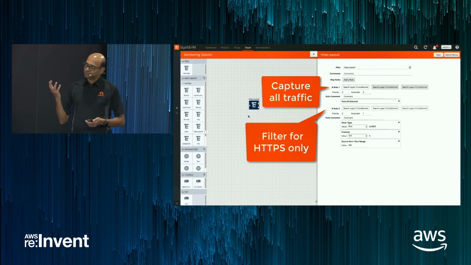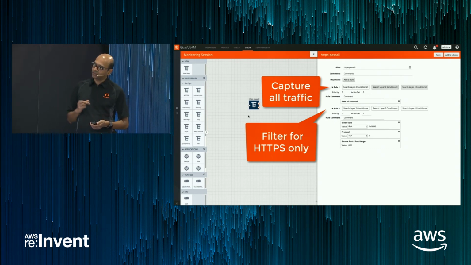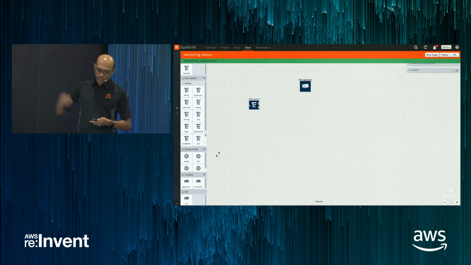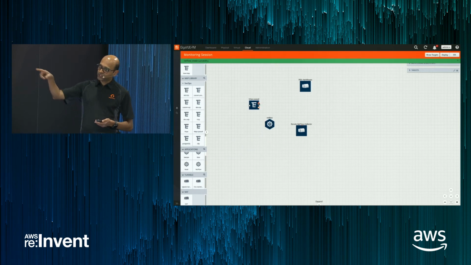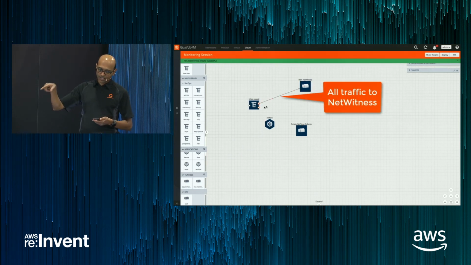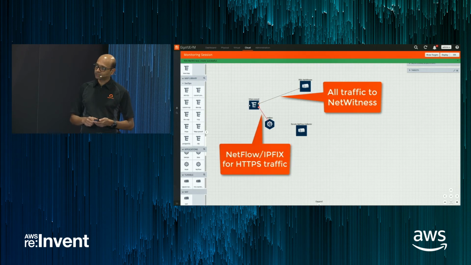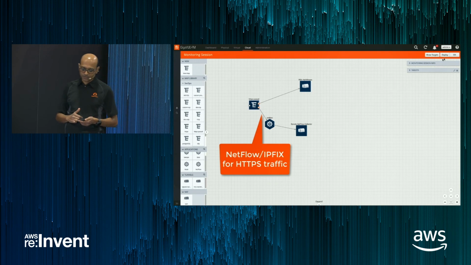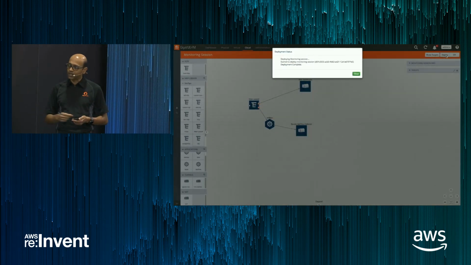The process starts by setting the necessary policies. Here we are specifically looking at HTTPS traffic. The goal is to capture all the HTTPS traffic and send that to an RSA NetWitness tool. There's also a Splunk NetFlow collector that's been set up. And in the second case, we just want to capture the NetFlow records and send that to the Splunk collector. All the full packets are being sent to the RSA NetWitness. Notice that both of these can be done concurrently.